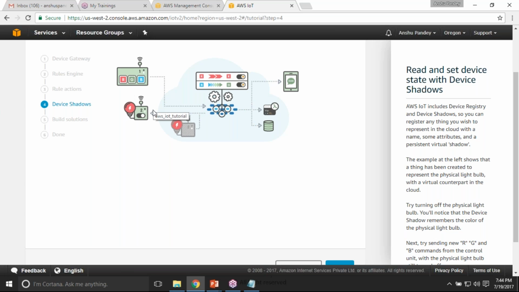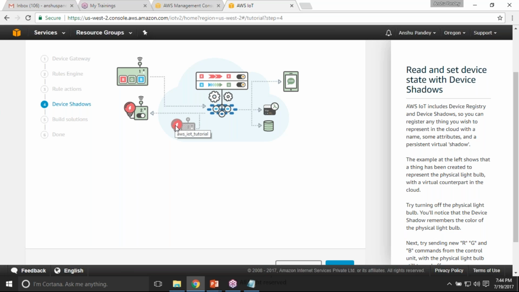I hope I'm clear with the idea of shadow. What is the benefit of it? We'll be looking at that. Shadow is a simple soft copy of your real device, a soft copy of your real device on the cloud. Your real device is going to be on Earth, in the industry, or you can say the physical environment. But this is a software copy of your real device. Whenever you update your real device, this is also going to get updated.